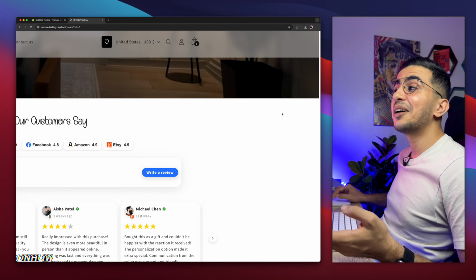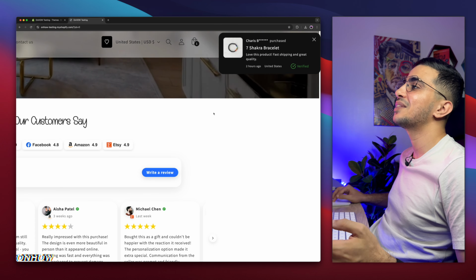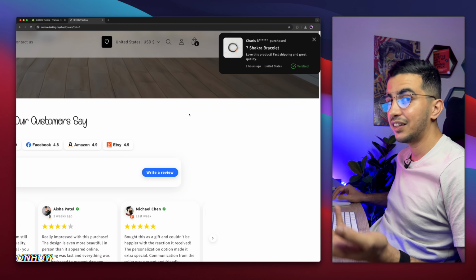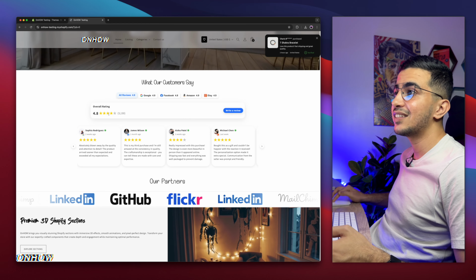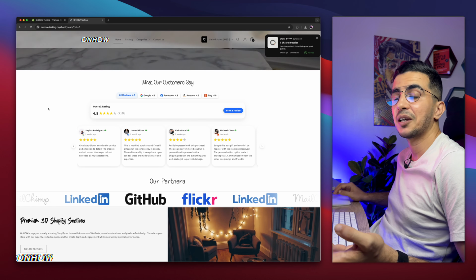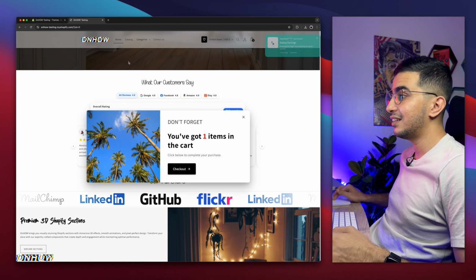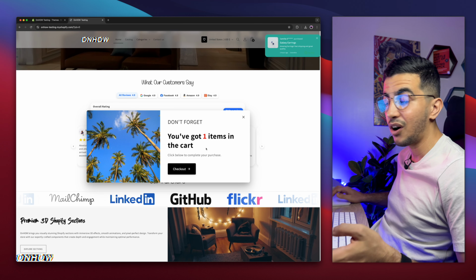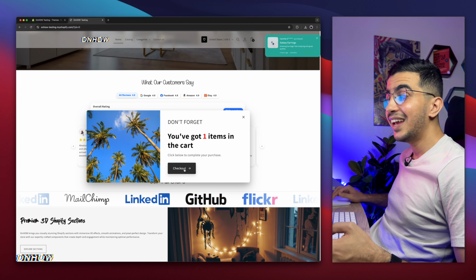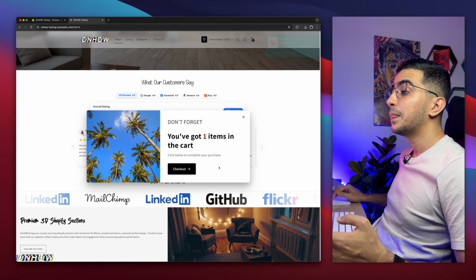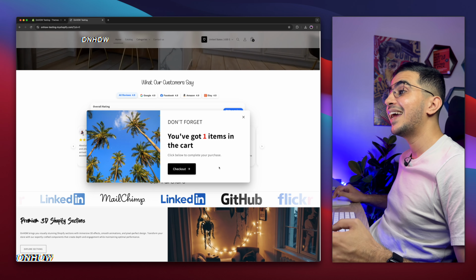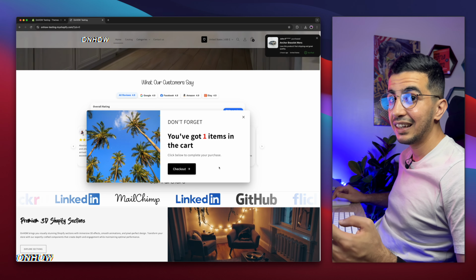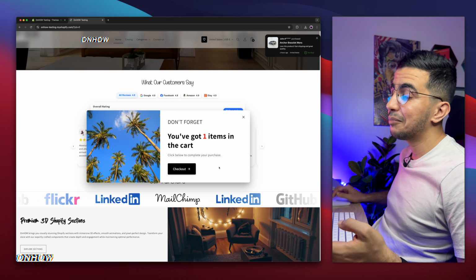Or do you want to see something that will make you more money? Check this out. As you can see, I have one product added to the cart and I haven't checked out yet, right? And this is the mouse cursor. I will act as if I want to leave or close the page, and this will show up, which is an abandoned cart pop-up reminder that reminds the user how many products he added to the cart and didn't check out. And again, by using your own custom code, it will only show up once the user tries to leave. But again, I'll let you decide.